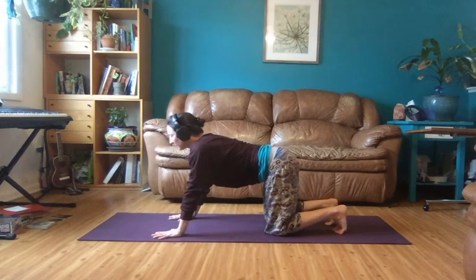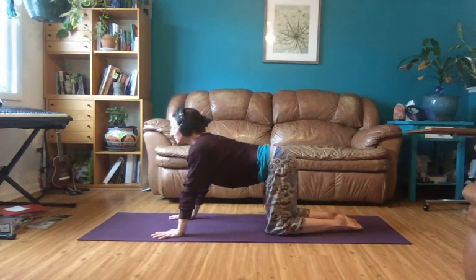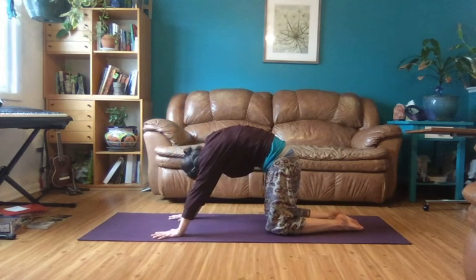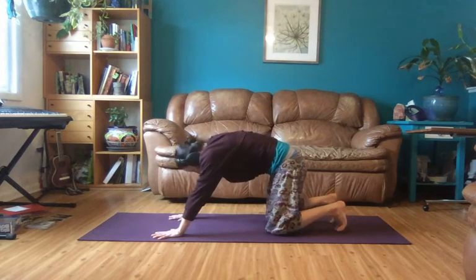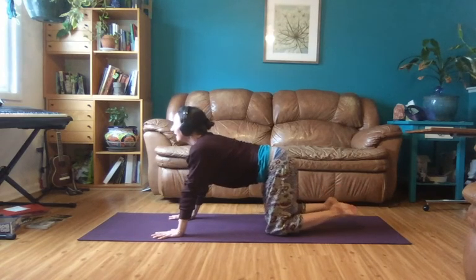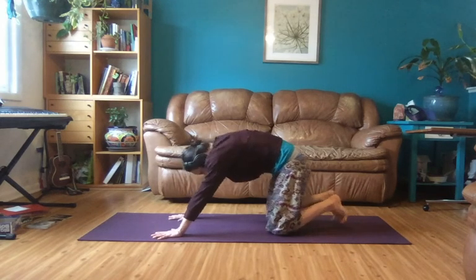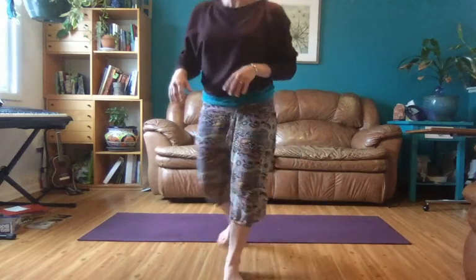Press into your toes and your fingers as you inhale, lift your sit bones, your heart. And exhale to point your toes, round your spine, pull chin to chest. Inhale, cow, belly drops. Exhale, cat, round your spine. Move with your breath. And we'll meet at an inhale on hands and knees.